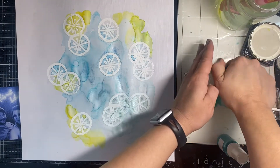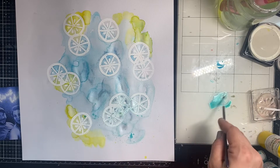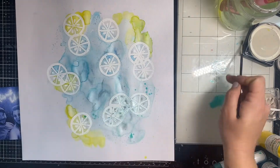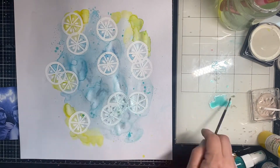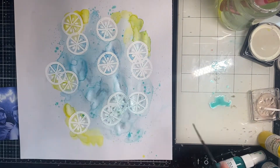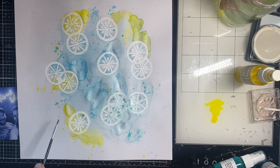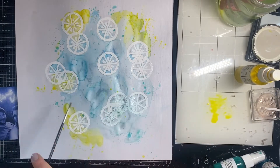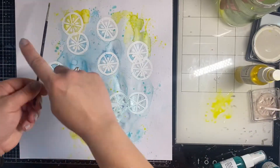I had a lot of fun creating this layout and I'm glad the sequin mix inspired it. I let the background completely dry and now I'm using my small paintbrush to pick up additional watercolor and add splatters, because adding splatter onto a dry watercolor background adds a lot of depth to the look. I'm going in with the blues and turquoise and also with some yellows. I'm letting the yellow splatter go a little outside the shape more to make sure they stand out, because I love the lemons in this collection and there aren't many yellow sequins in the Easter Egg Hunt mix — there's more turquoise and blue — so I like to give a few extra pops of yellow.